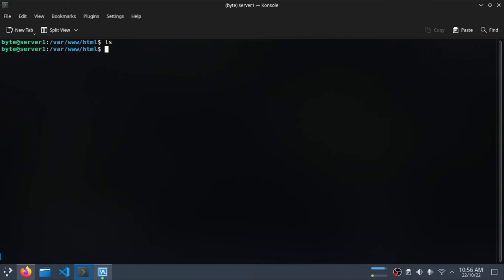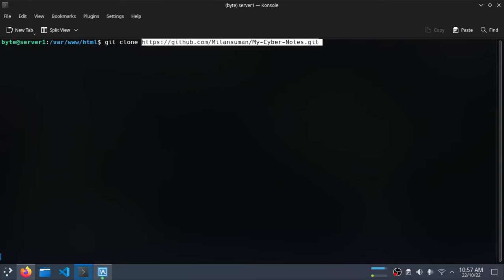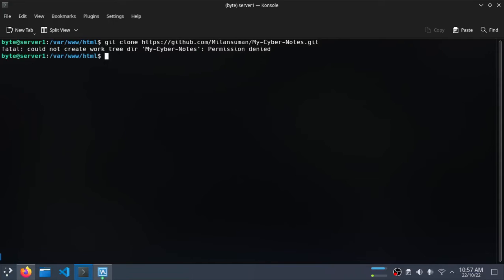It's empty now. By default, if you just installed Apache2, you will see an index.html file in there. Now, the next step in all of this, you git clone and then the repository name. That's this. If you run this, it will say permission denied.